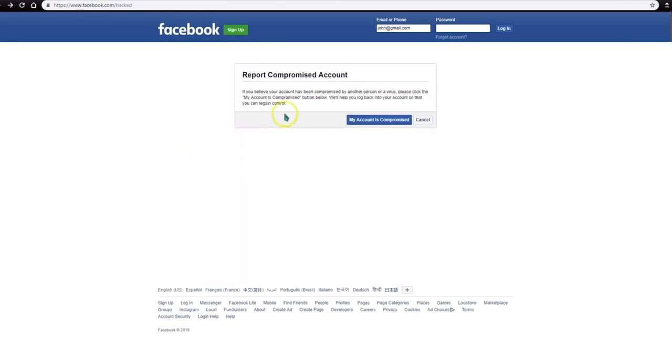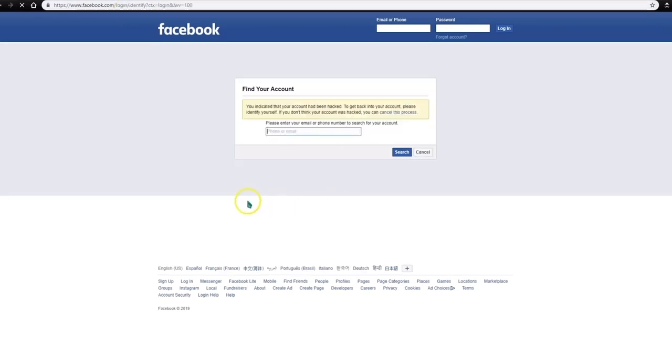The other method you can use is if you believe your account's been hacked, you can go to facebook.com/hacked, and this will take you to the Report Compromised Account page. When you click on this button, Facebook will walk you through a series of steps similar to what we did earlier. In the same way, it'll ask you to enter a password. You can enter an old password of yours, so this is still worth trying if you know maybe an old password but you forgot your new one, but you should also walk through this if you believe somebody broke into your account.